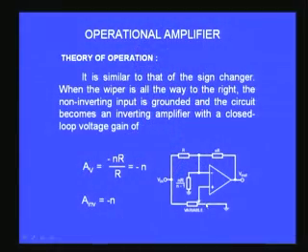So, now let us look at the circuit when the wiper is at the bottom end, the right end. When the wiper is at this end, you can see the non-inverting input is connected to the ground, and therefore the input is only applied at the inverting terminal, and the feedback resistor is NR. Therefore, the gain is minus NR by R, and that is minus n. We have already seen this, except that in the earlier case we did not use NR, we just used R. Therefore, the gain was minus 1. Here I have used NR, therefore the gain is minus n. That is all the difference. So, the gain of this amplifier is minus NR by R, and therefore minus n, when the wiper is at the lower end corresponding to the ground.